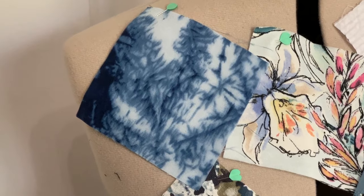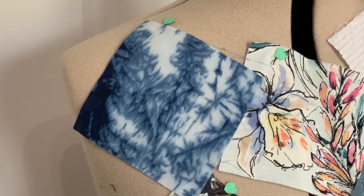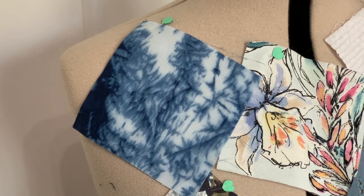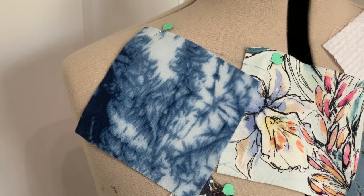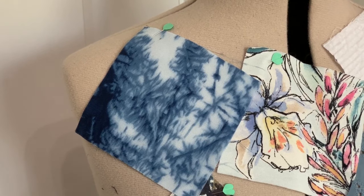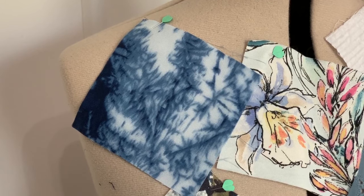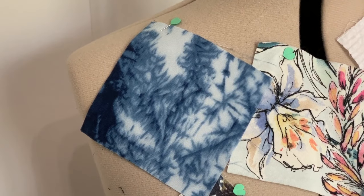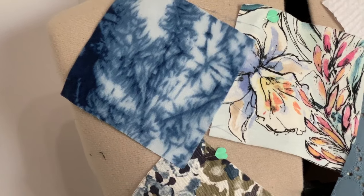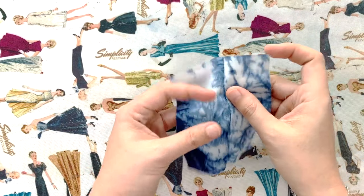First up is this really beautiful rayon chalé. I love working with it — it makes the most beautiful flowy, drapey dresses and tops. I really love it for spring because you can make dresses with billowy sleeves that are so popular right now, and long maxi dresses that are super flattering. Because rayon is a natural fabric, it's breathable and super comfortable to wear.